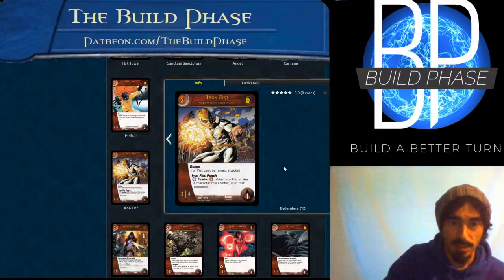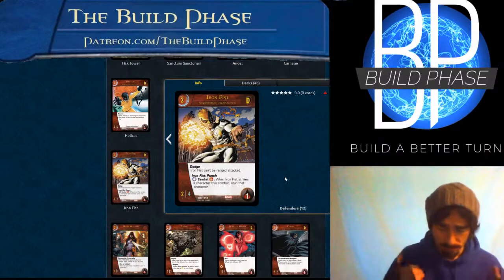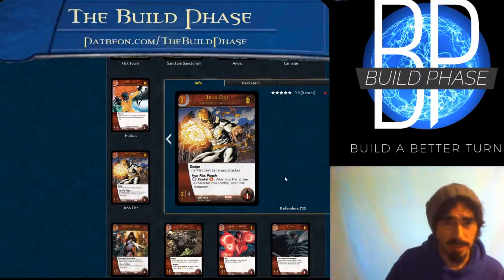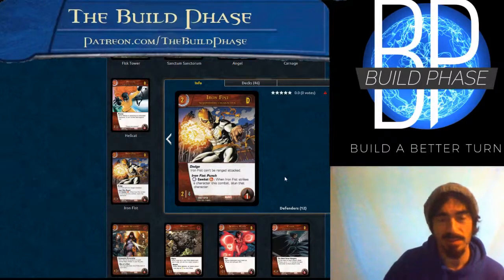So he can't be ranged attacked. Who cares? He's a 2/4/1, and I guess not, who cares? The dodge is relevant here, but what matters most is the Iron Fist punch. On any combat, you can pay a red, and when Iron Fist strikes the character, you stun that character. So I attack in with somebody just to try to get Iron Fist out of the way so I can get to your back row. You pay a red, and you're able to hit my guy with 10 defense back and stun him.